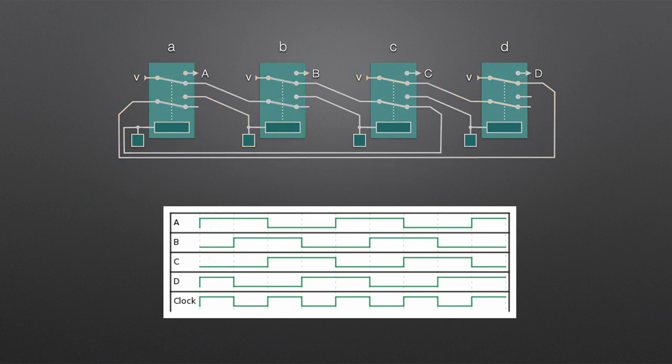We know already that our clock signal is obtained by the following formula. When A and D are high, or B and C are high, then our clock signal is also high. Now that's a bit of a mouthful to be fair, and if we look at the timing diagram we can try and find a simpler equivalent.